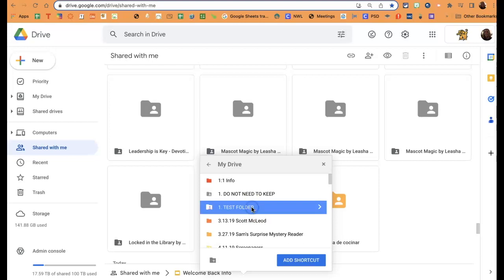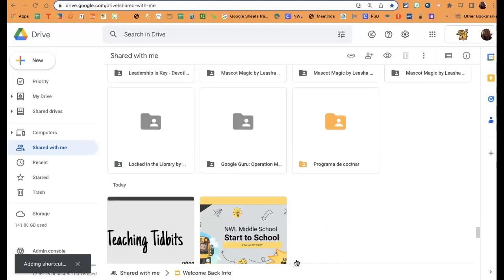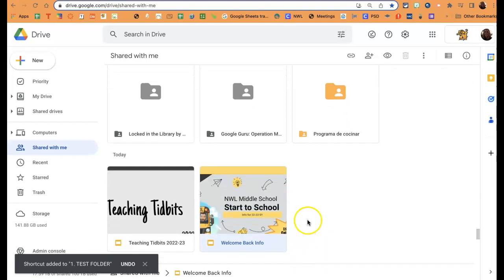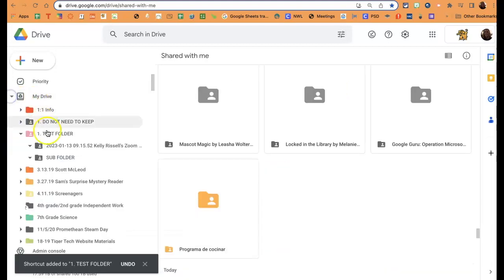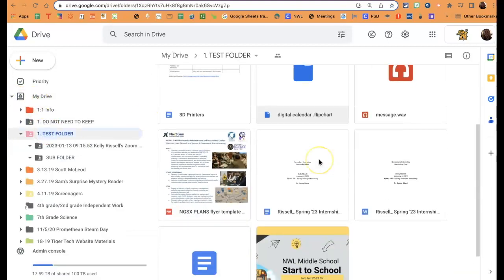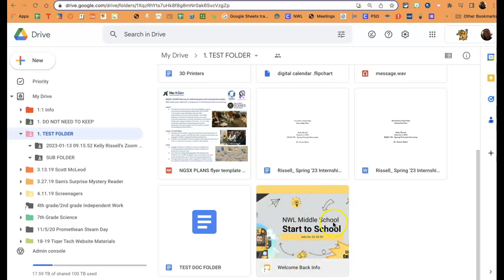So let's say in the Welcome Back, I wanted to keep it where I would look for it in my drive, which for now is just going to be in my test folder. Notice that it kept the document in Shared With Me, but if I go to my test folder, I now have this Welcome Back presentation here as well, with the little shortcut arrow indicating that it's kind of tethered to a different file.